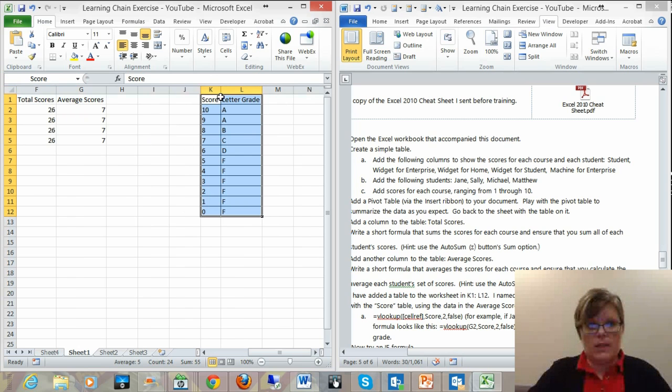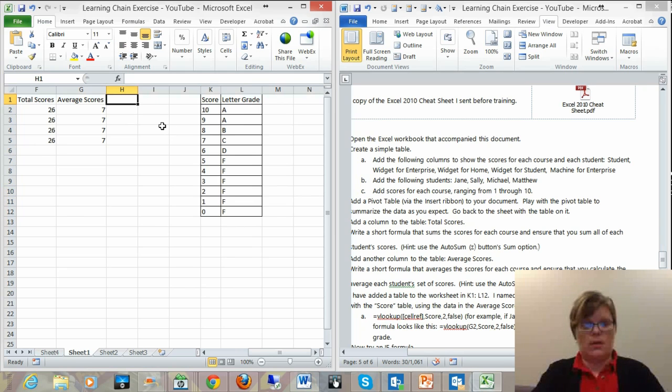And there it is. So this is the score worksheet right here. Okay. And what I want to do now is to try the VLOOKUP formula with the score table.